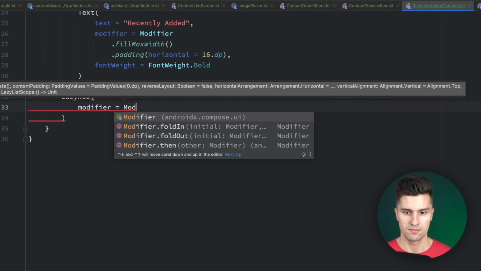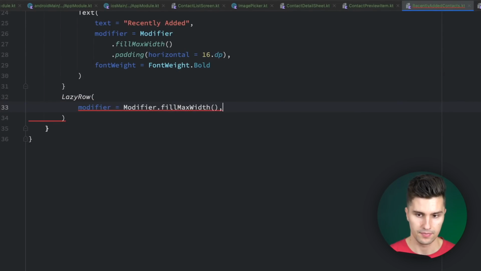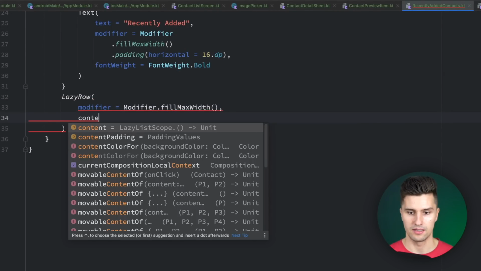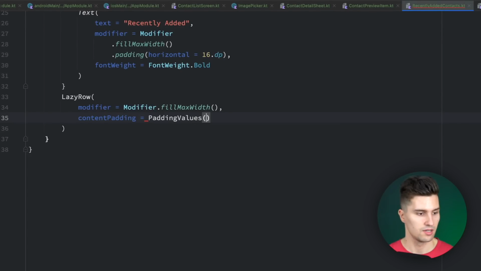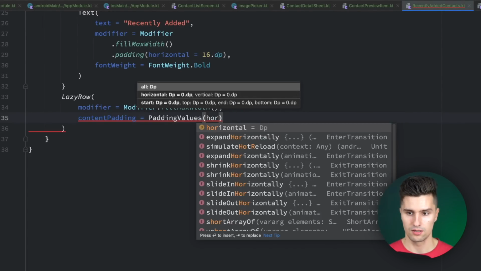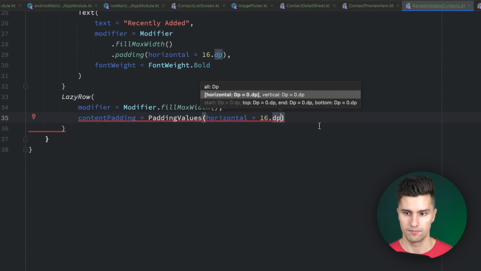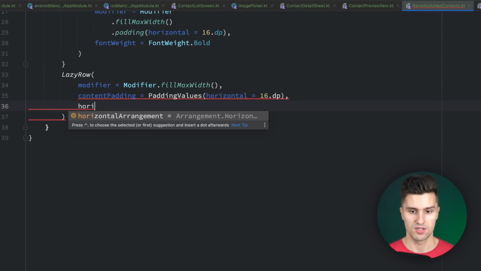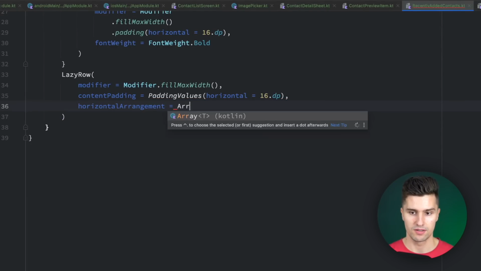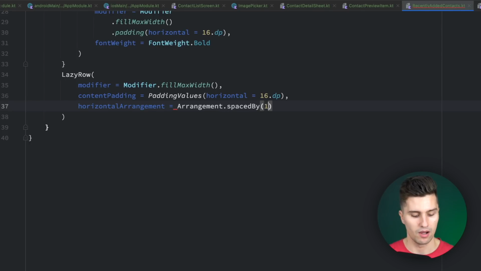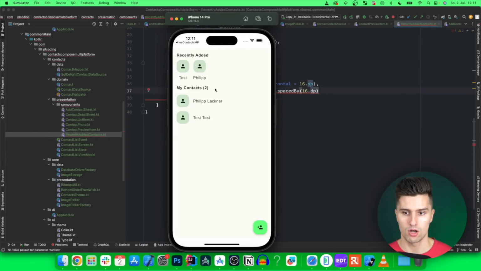Modifier is modifier fillMaxWidth. The content padding is PaddingValues of horizontal 16 dp. And I want to add some spacing horizontally. So horizontal arrangement is Arrangement.spacedBy 16 dp. So we just have 16 dp of spacing between each contact here.